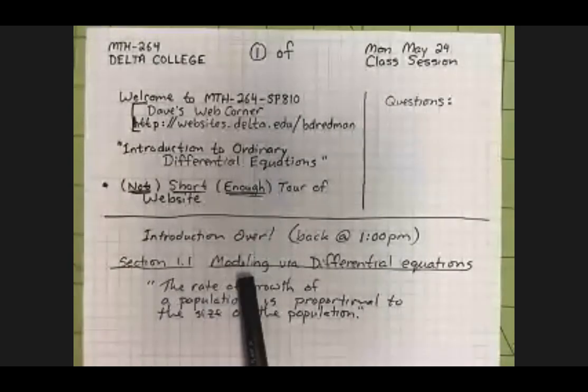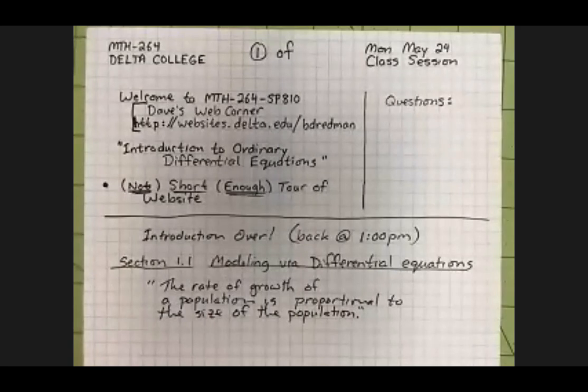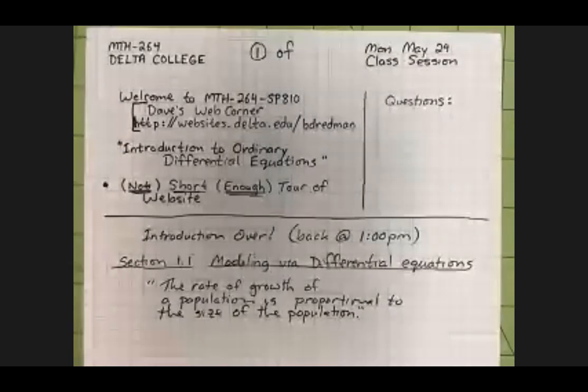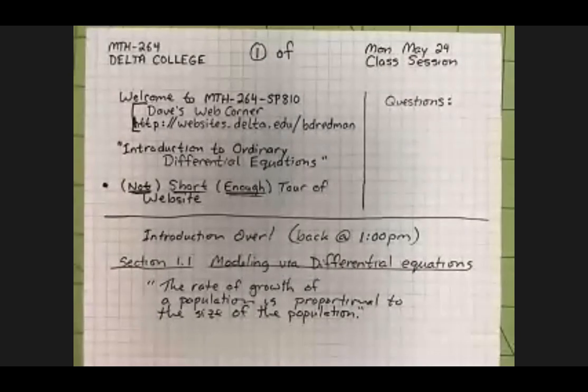So what is modeling? What is a differential equation? Modeling is kind of a modern way to say you're going to use mathematics to do something. I mean, you're observing something in nature and you say, well, the number of petals on that flower is 8. Number of petals on the next flower is 13. I've never seen a flower with 12 petals. Is there a reason for that? Well, yeah, there's kind of a mathematical reason for that. And you can Google this later. It's called the Fibonacci sequence.